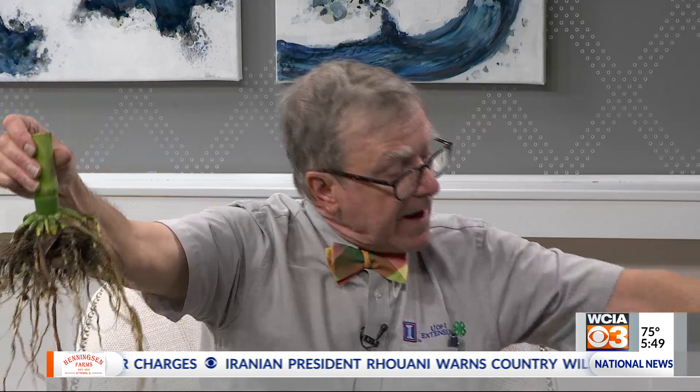Farmers and landowners need to remember that we only see half the plant above ground. Even though I dug these up, I didn't get all the roots, but it gives you an idea of what's going on. And then when you have roots like this, it's like, okay, we have a problem this fall. What are we going to do to get rid of this compaction?